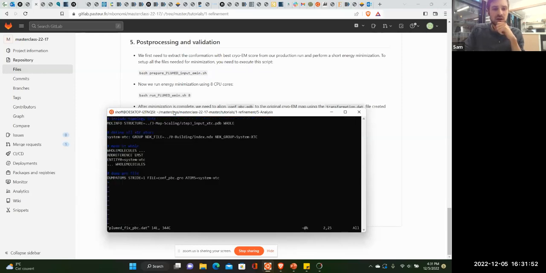It's going to take our step 3 input XTC, so our protein structure. It's going to make it whole using the command in plumed. We again define our system XTC, which is the atoms that we've been writing to the output trajectory file. We're going to use the whole molecules command in plumed, and then we're going to dump the structure, which is going to be conf pbc.gro.